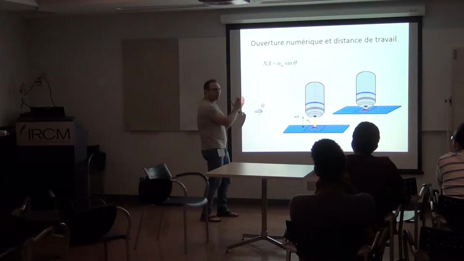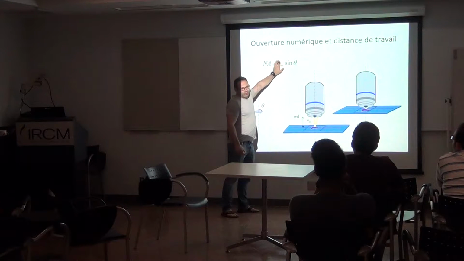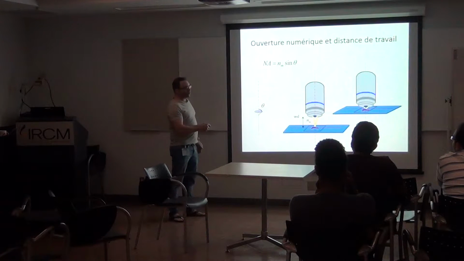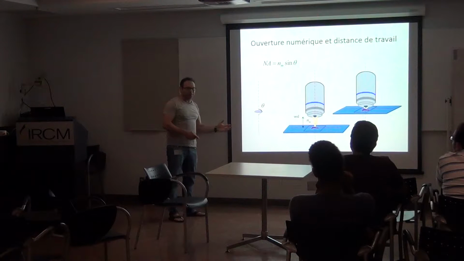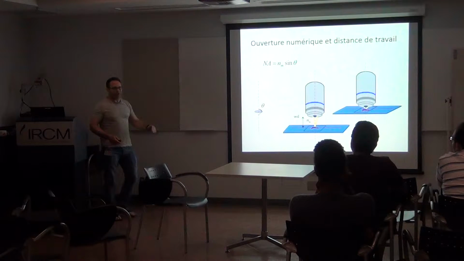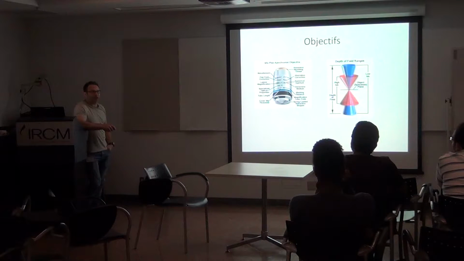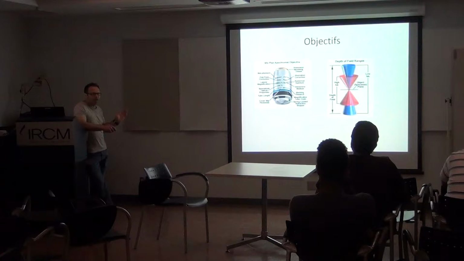But if the angle is small, so air, which is 1, times the sine, which is between 0 and 1, the numerical aperture of an objective in air will never be 1. It's going to be a number below that. So if you see a number greater than 1, then you know that it's an objective that needs immersion medium, either oil or water. Usually water is going to be like 1.2 numerical aperture. It's over 1, but below 1.33, which is the index of refraction of water.